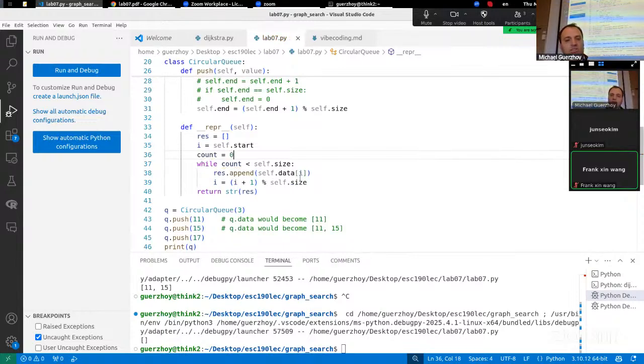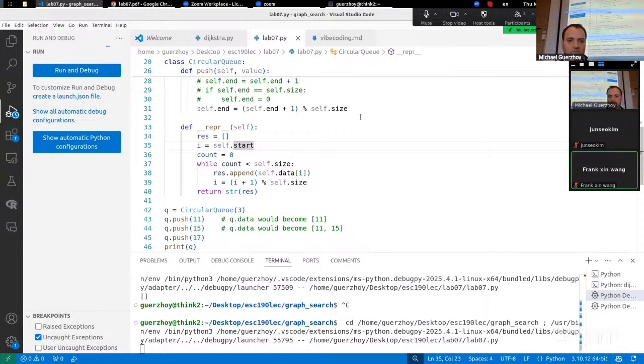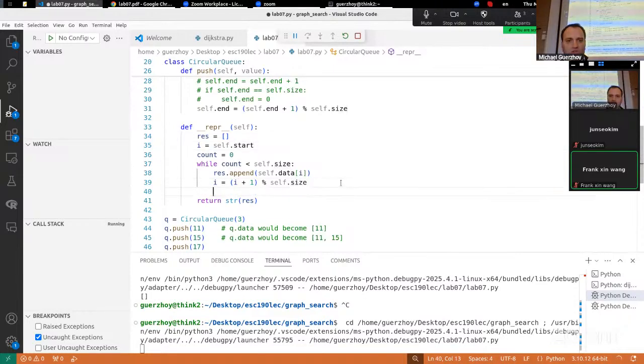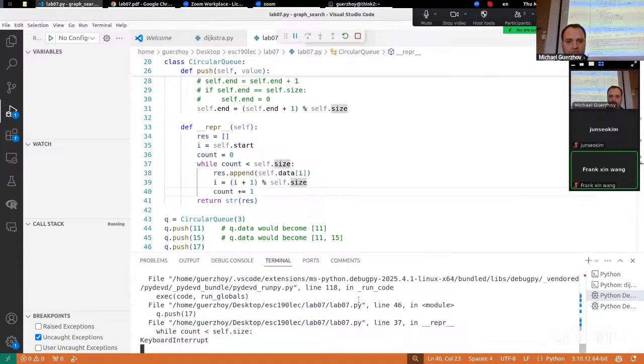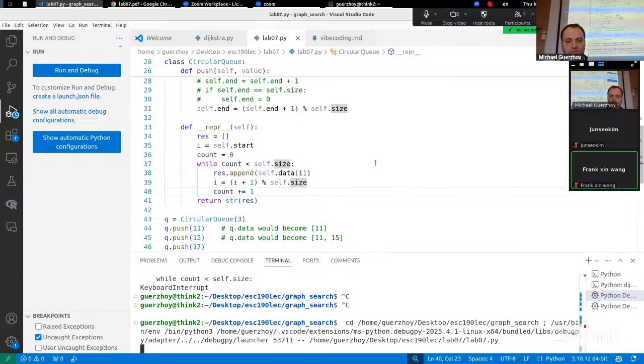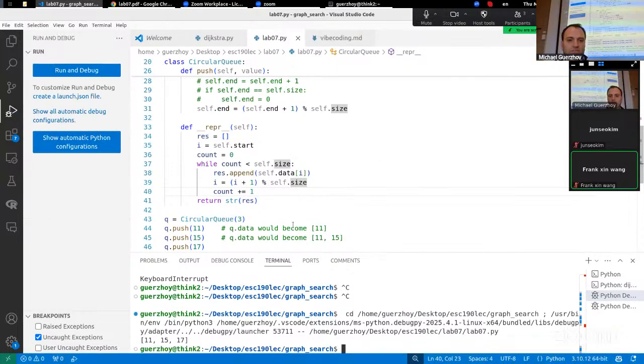So we'll count how many times we output, and we just go from self.start to self.end like this. I forgot to say count plus equals 1. Okay, so now it's like this.